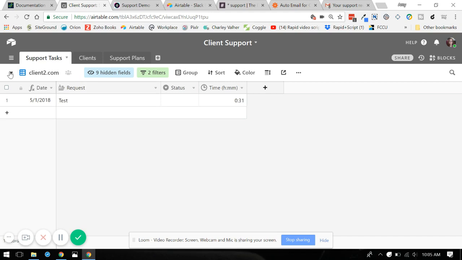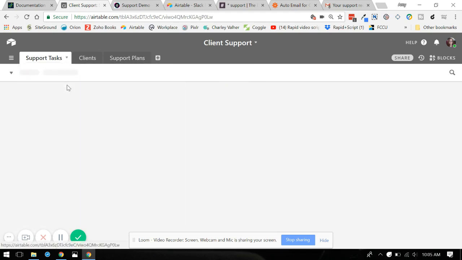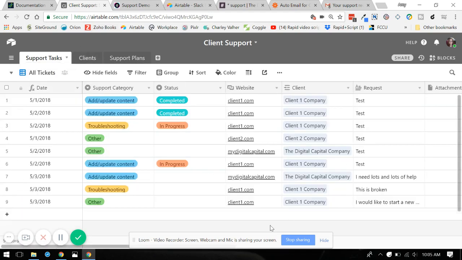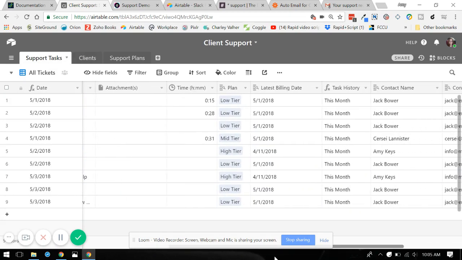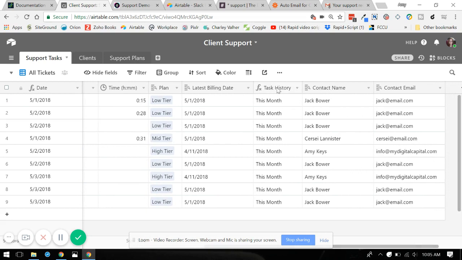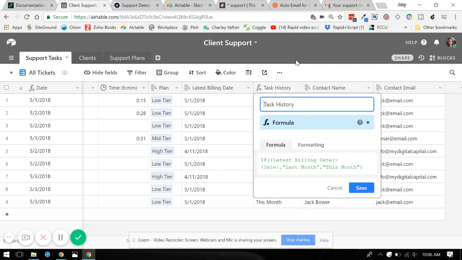So let me just go back over here. And I apologize if I'm moving a little bit too fast. I feel like I'm clicking too fast, but hopefully I'm not. So if you remember back over there in that view where I said I only want tasks to show this month, this field is using a formula to make that happen.